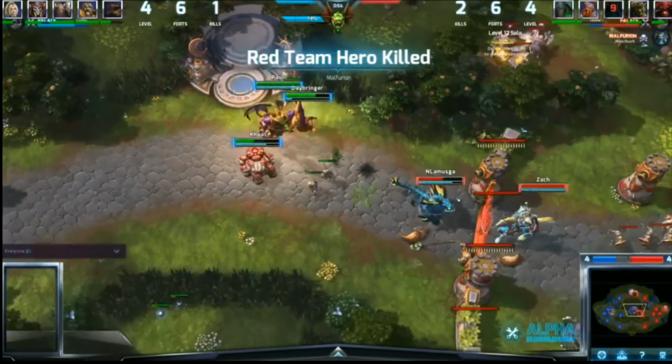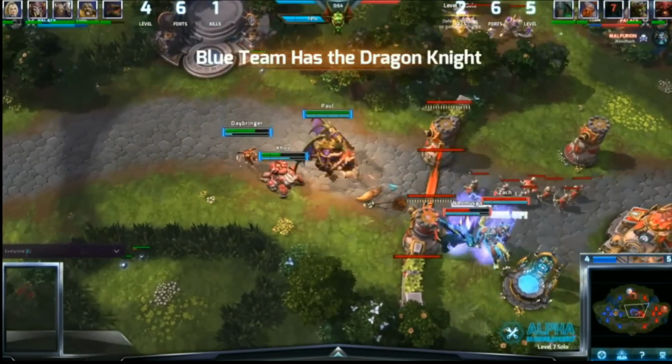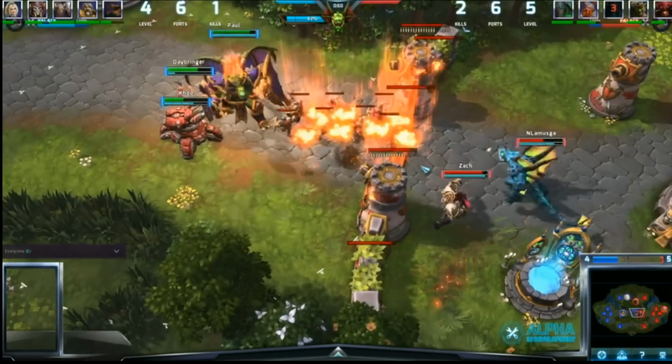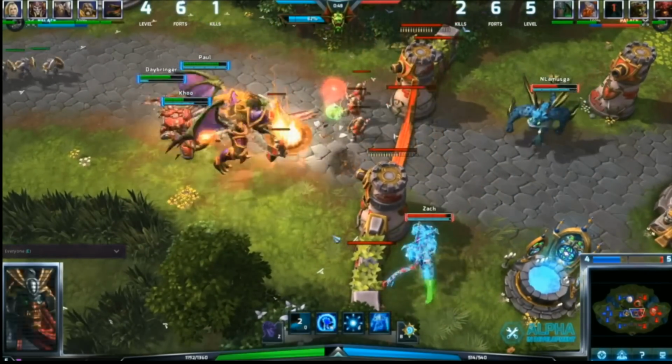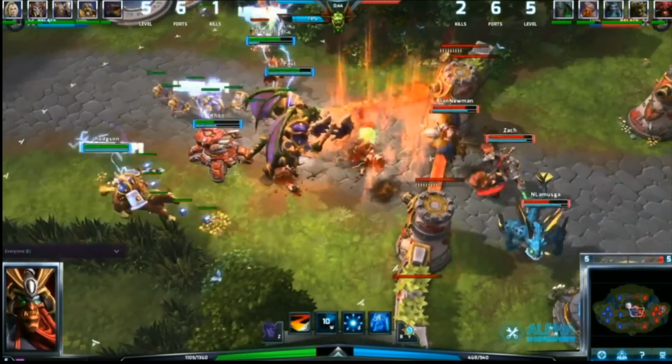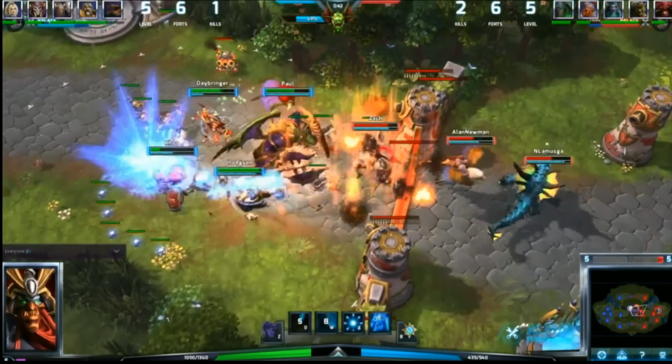And there is the grab. Blue team grabbing a hold of that Dragon Knight, and now they're going to push really hard in this middle lane. Watch for that Dragon Knight to do his big kick power, where he hits the enemy hero and knocks him flying across the map. You can sometimes knock heroes almost all the way back into their own base. You can give them a huge boot and just kick them right out of the battle.